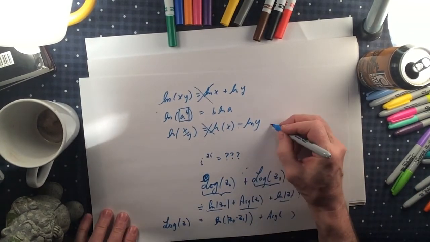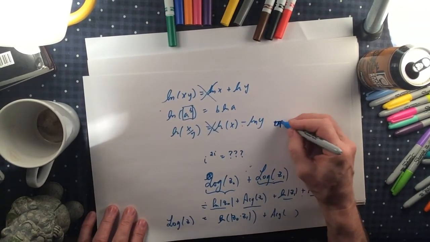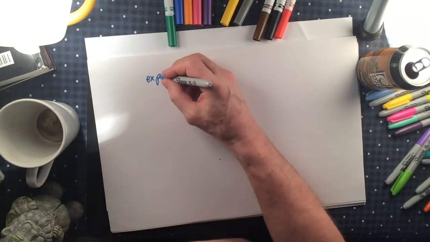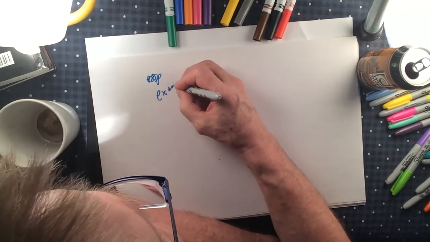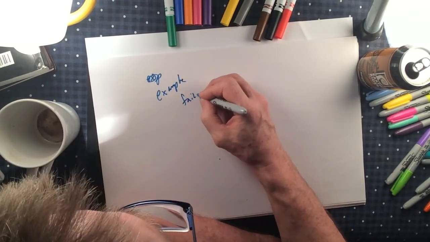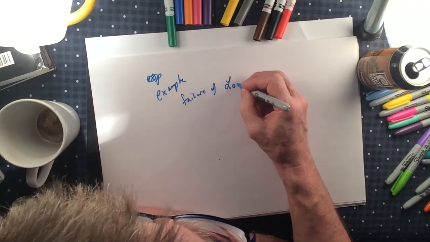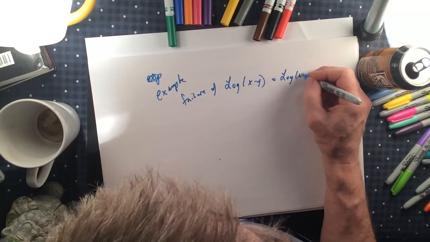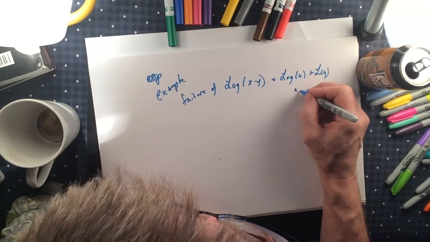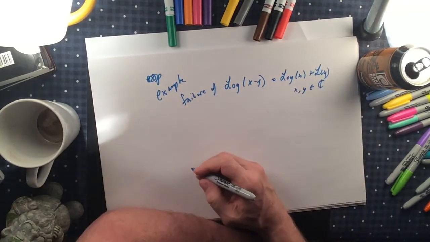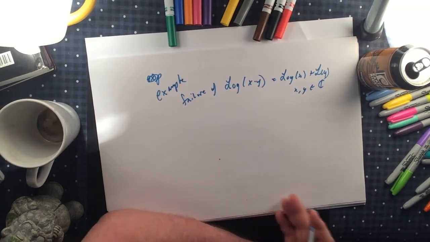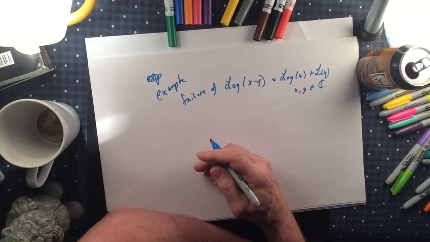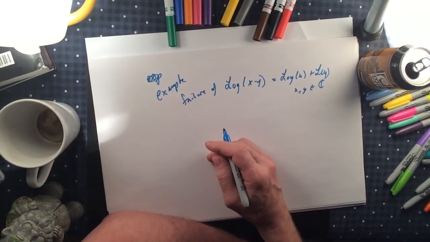So let's do an example. All we need is an example of failure of log of x times y equals log x plus log y. These x and y's are complex numbers. Well, we just need to find two. And in order to find two, we just need to have two numbers whose angles are sufficient so when they add up, there's trouble. So here we go.